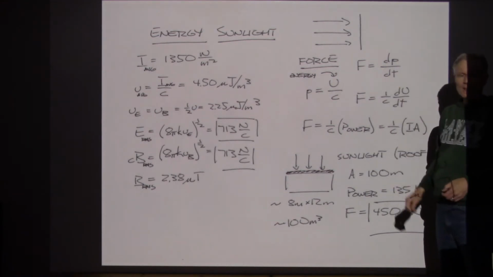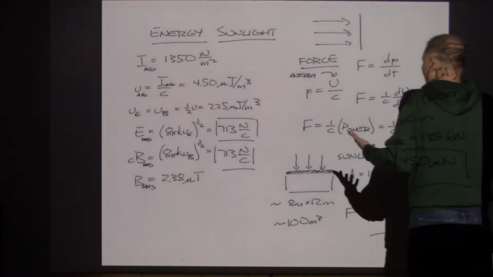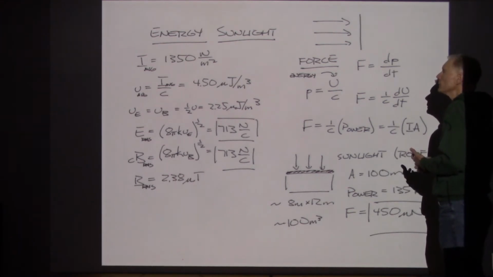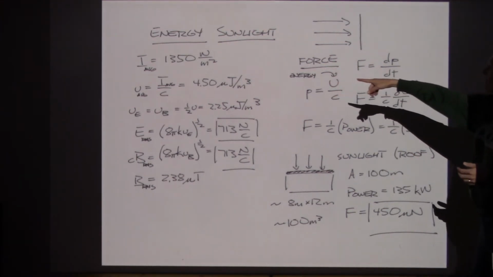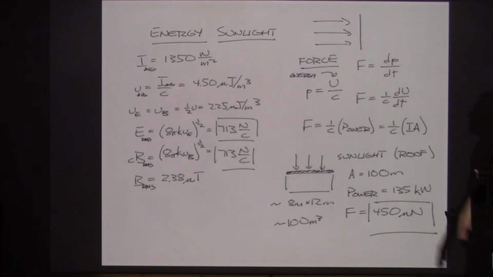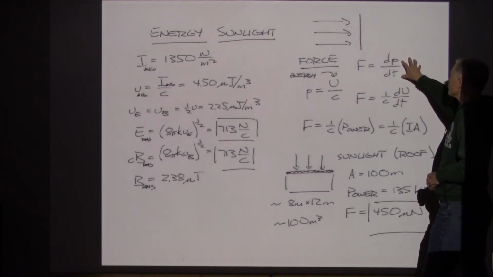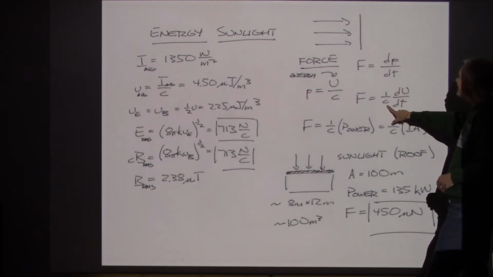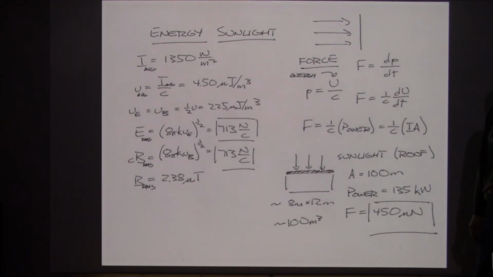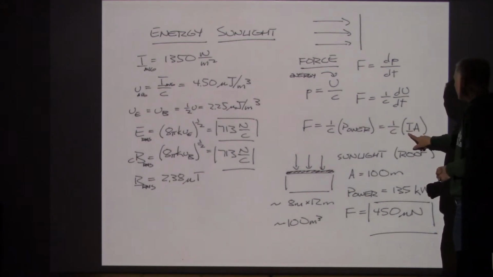Now remember, the light is being perfectly absorbed. All of the momentum is transferring into the object that's absorbing the light. That object also is taking in 1,350 joules every second for every square meter, but now we've moved on and asked, what's the force? That's in terms of momentum, and it gets divided through by a factor of c. So the momentum question is going to give us a very different answer. The power can be written as intensity times area.